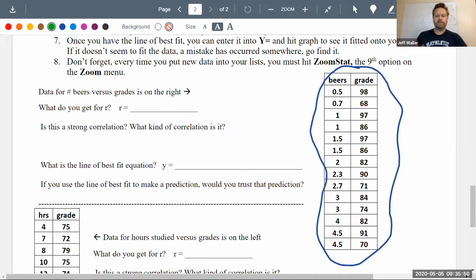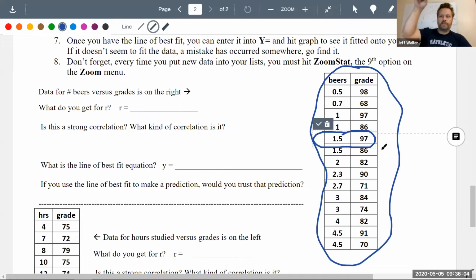What I normally do when I have a bunch of data like this to put in is I'll stop somewhere like right here, and I'll make sure that the 97 I typed in is next to 1.5. Do you see what I'm saying? Because what really sucks is you get to the end of list 2 and it's not the same size as list 1, and you're like, oh, what did I leave out? So you want to keep an eye on things as you're going down. All right, yes. Okay, good.